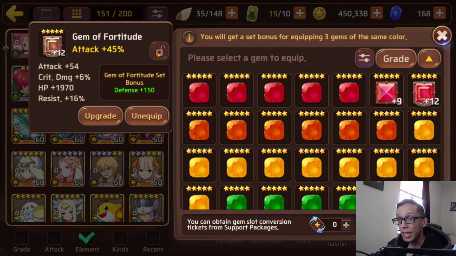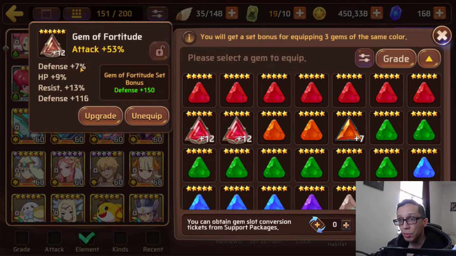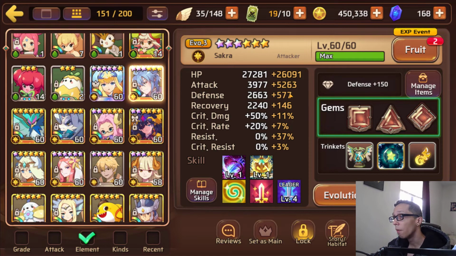And you're running with an attack gem. This has some resist on it. That's fine. Attack gem, some more resist on it. Once again, that's fine. I would definitely love to see some crit rate up there. And then you have an HP gem with some attack, a little bit of resist, little bit of crit damage, but no crit rate at all.